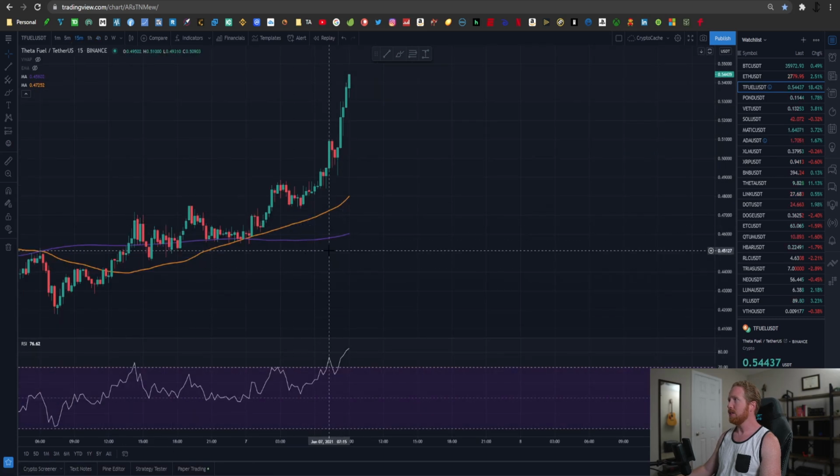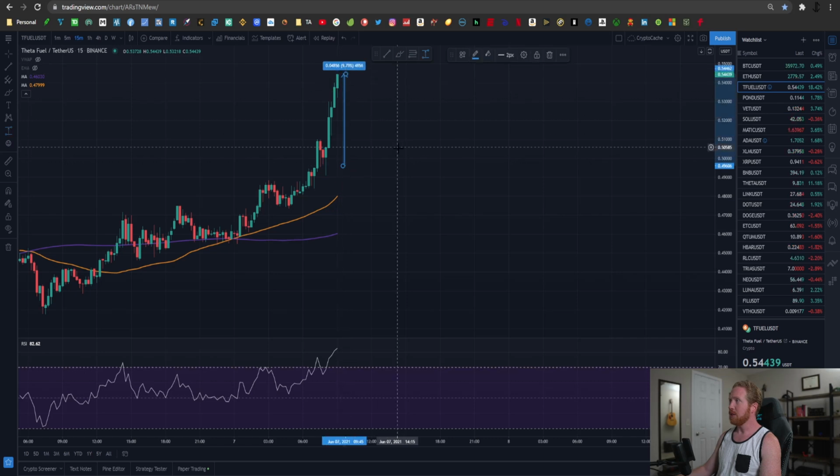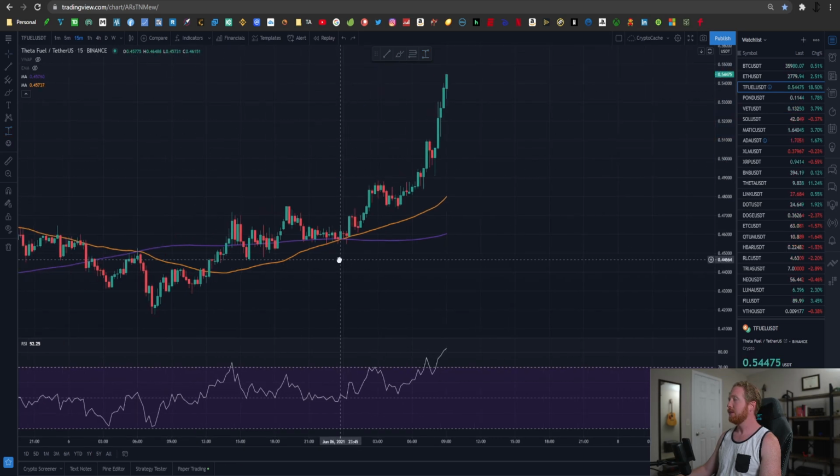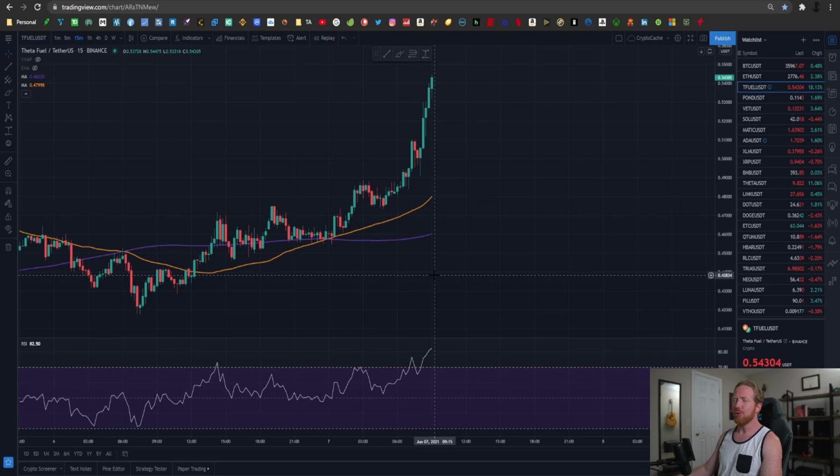Let's see what the 15 tells us. Wow, yeah, that's some pretty good price action there. So in roughly 1 hour, seen almost a 10% growth. So that's quite a lot. It's definitely more than you'd expect in this kind of climate, considering Bitcoin is still going sideways. And if I'm not mistaken, when I did my coin chats yesterday for my live stream, we actually had talked about this and reviewed this.